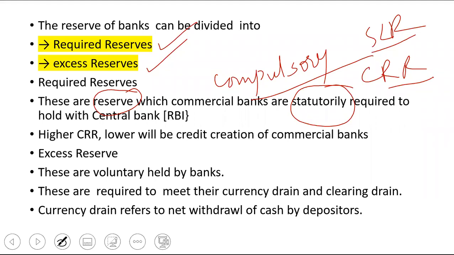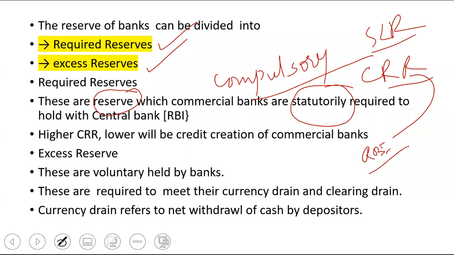Please take down the book and pen and write. What is CRR? Out of every deposit, certain percentage has to be kept as cash. Commercial banks, out of every deposit, certain percentage has to be kept as cash. That is known as CRR. Now, who will fix how much the commercial bank is supposed to keep? This will be fixed by RBI.